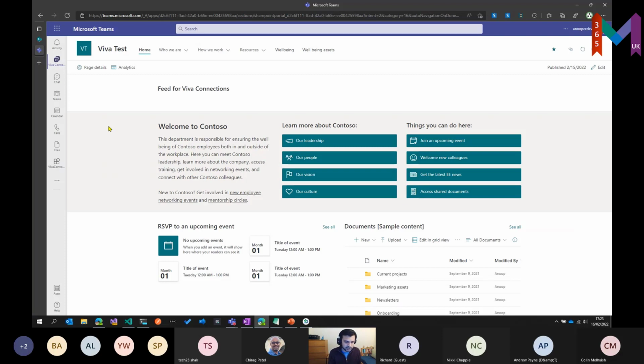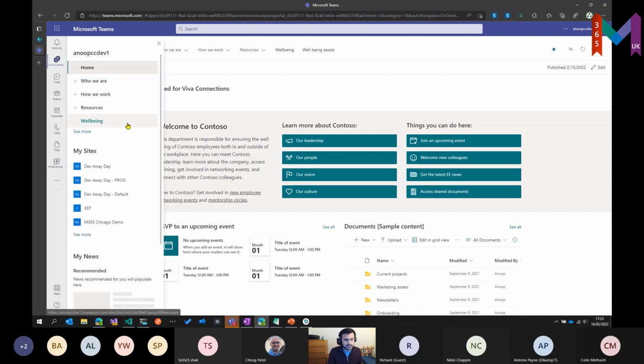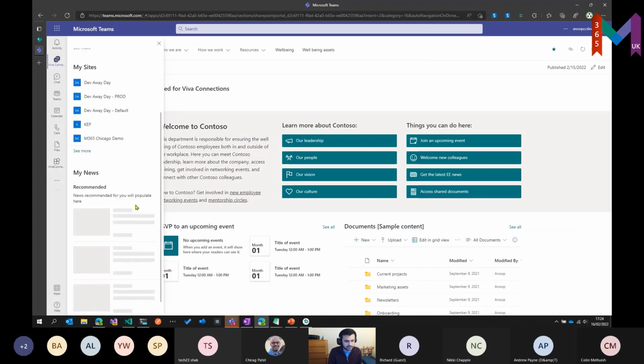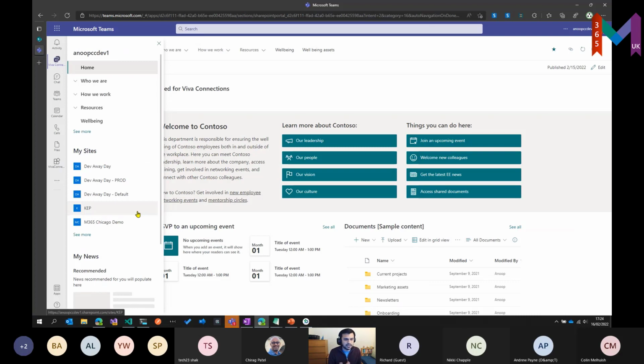I haven't added much here, but later on we'll add the dashboard and I'll show you how that looks. But just to come back to the resources: when we click on this, you can see over here, this is the SharePoint app bar, which contains the navigation, the personalized sites, and personalized news. So this is the third element of Viva Connections.